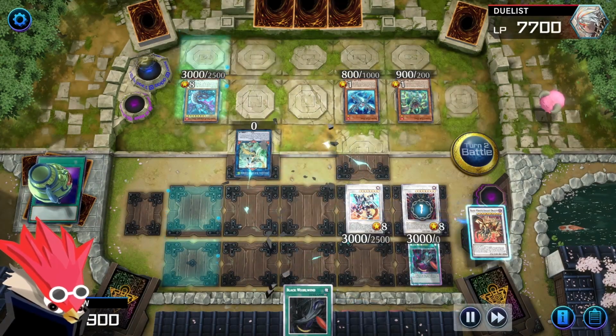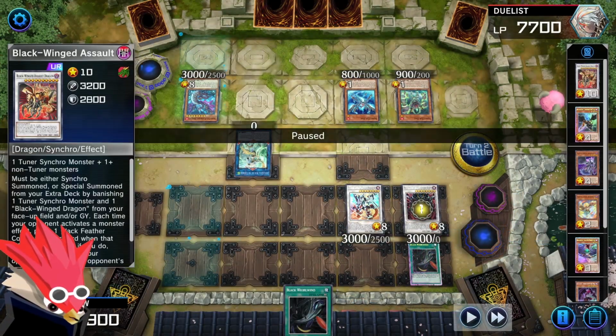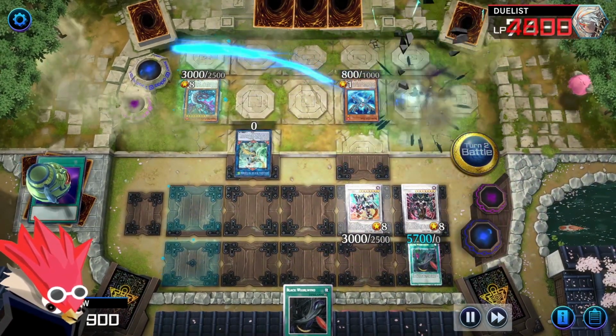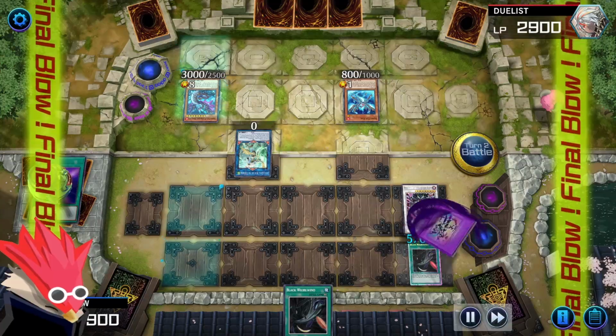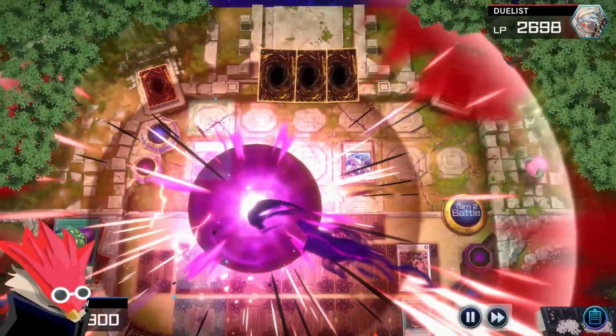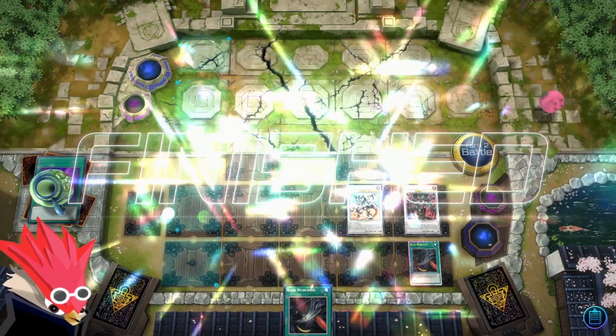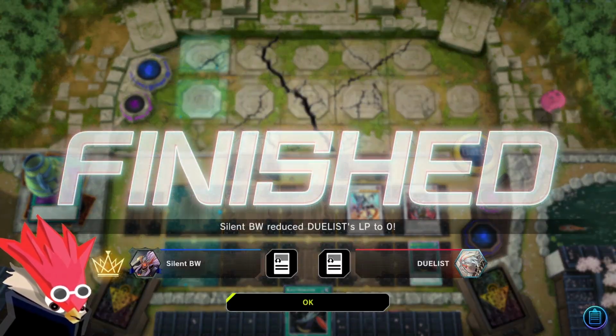And here our opponent is kind of forced to destroy the Blackwings Assault Dragon, because if he doesn't, he's just gonna take so much damage. But this way also he just loses. So yeah, this is the first replay. I hope you enjoyed that, and I hope you learned something from it. And let's go to the next replay.